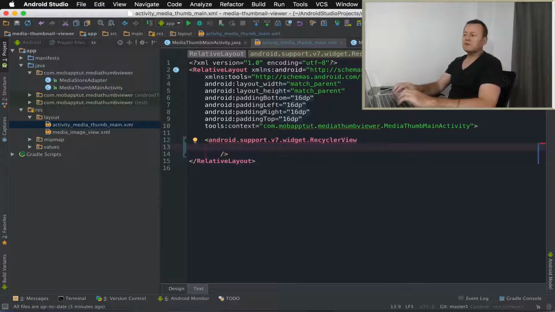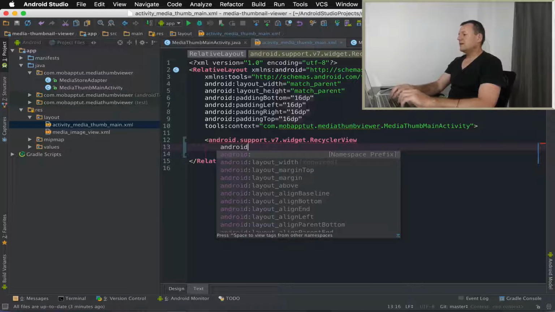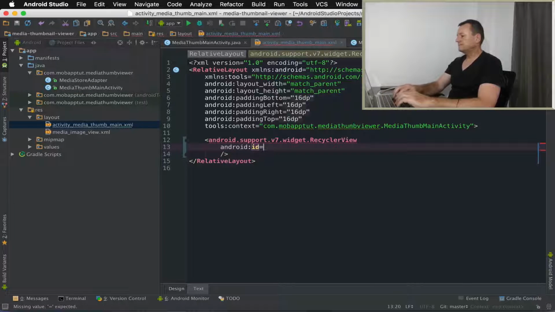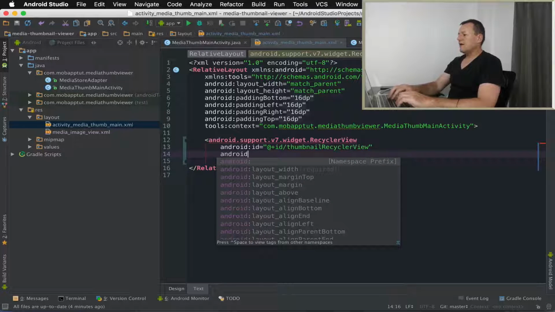Okay, first thing I will need to do is add an ID, then the width and the height, and that should be enough for our RecyclerView. So we'll add the ID first. Just let me call it Media Thumbnail. I'll call it Thumbnail RecyclerView. And now we need to add a layout width and height.